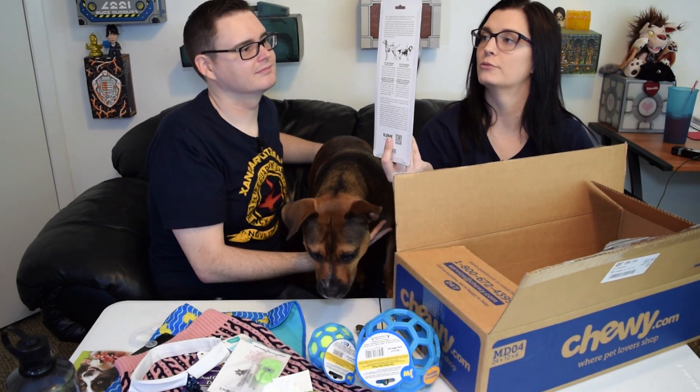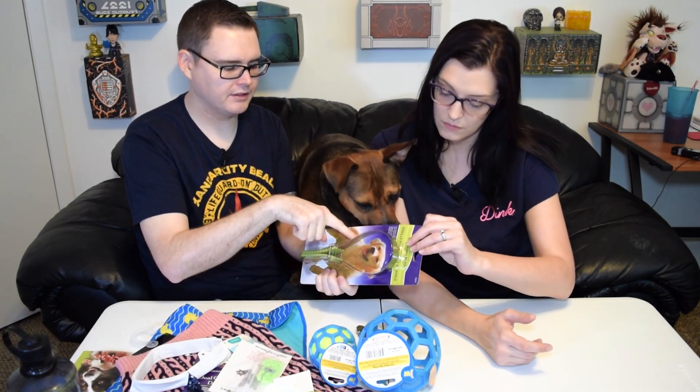And the last item is the groomer — the shedding blade for medium to large dogs. She really needs brushing. This thing is scary looking. It does come apart into two pieces, so you can use it that way for larger dogs or leave it hoop-shaped. There are two different sides: one for shorter coats like hers — that's the fine one — and then the bigger side for bigger coats. This is slightly terrifying; it looks like some kind of saw.